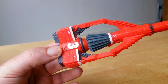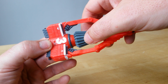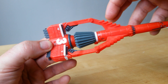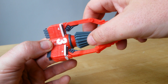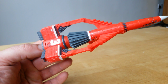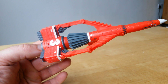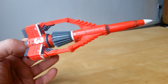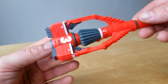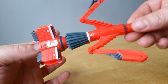International Rescue, this is Thunderbird 3. Do you copy? Deploying grasping arms. International Rescue, this is Thunderbird 3. Do you copy? If you leave it a minute, it should say something else, or the same thing. International Rescue, this is Thunderbird 3. Do you copy?